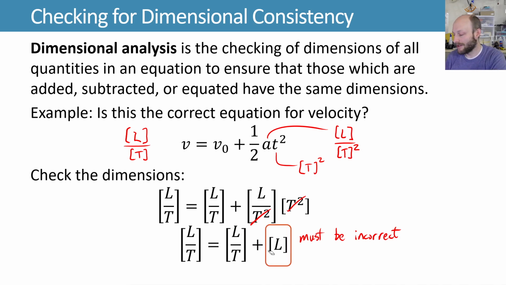It's not dimensionally consistent. So checking for dimensional consistency, again, doesn't necessarily tell us that it's correct if we do get consistent units or consistent dimensions. But it does tell us when we get inconsistent dimensions that it is incorrect. And I'll add that a lot of people find it easier to do this with actual units, rather than lengths and times and things like that. So if that's you, feel free to do that.